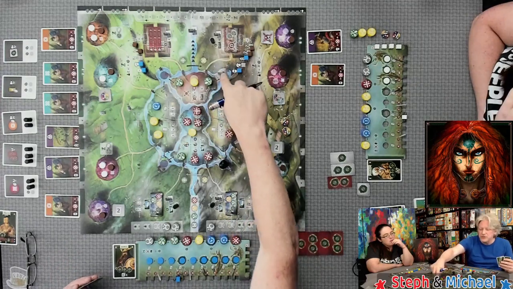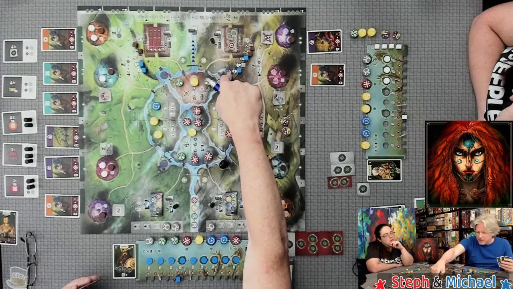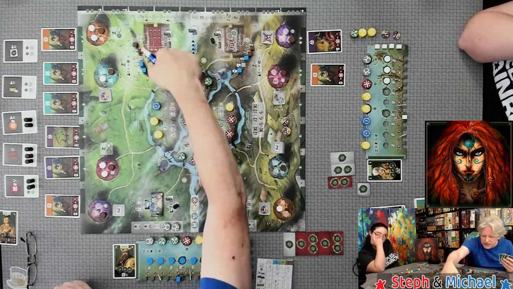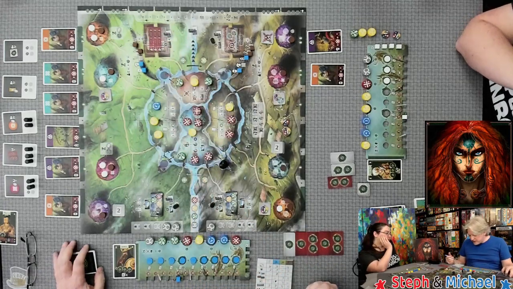Had I been able to go 1, 2, 1, 2, 3 and cycle around, but I can't go 2 and then go 3. Right, because I had 2 strength. So I couldn't make it around. So when I hit 3, I couldn't get around to here because there's nothing here. Okay, got it.